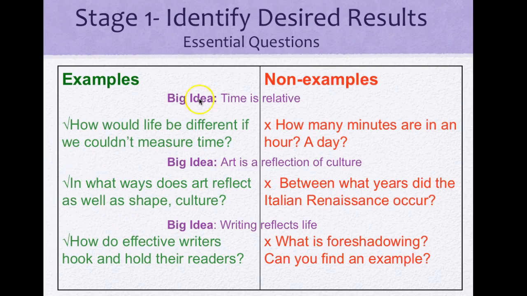So you're really looking at them, really getting to the crux of things, but being thought-provoking. It's not telling or asking for specific information. There's no right answer to any of these. And that's good. That's what you want in an essential question. You want people to be right in many ways.